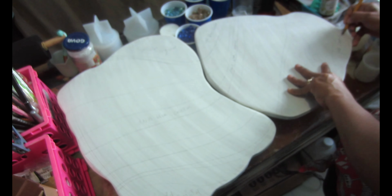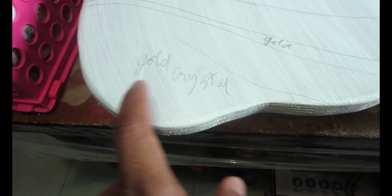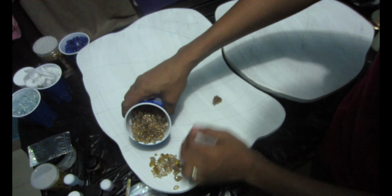Now what I'm doing right now, I'm just using a pencil, and I want to draw out how I want my geode to be. Now it's always a good idea when you're making a big piece like this, and if it's a geode or whatever art that you're making, to draw out a picture. That way you have a clear image of what you want to do. That way you're not gonna mess up a bit.